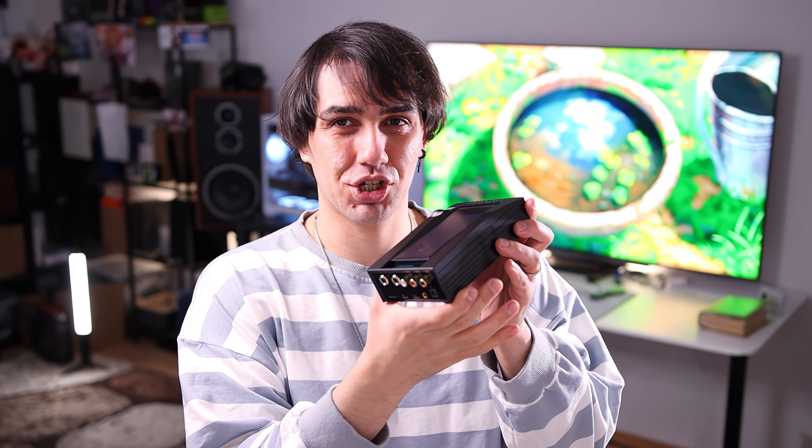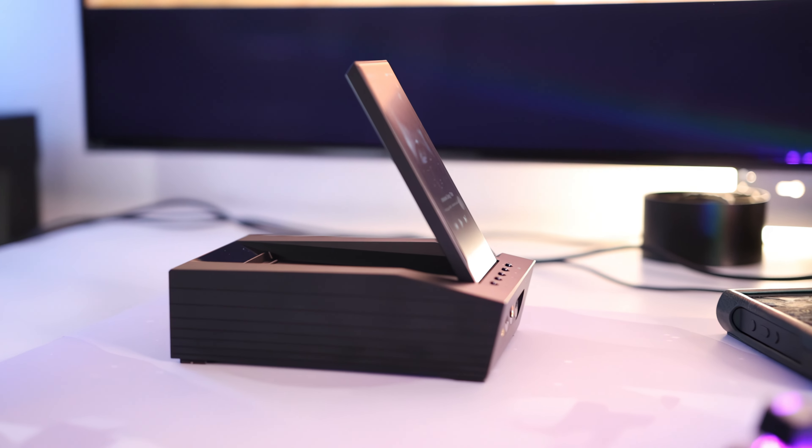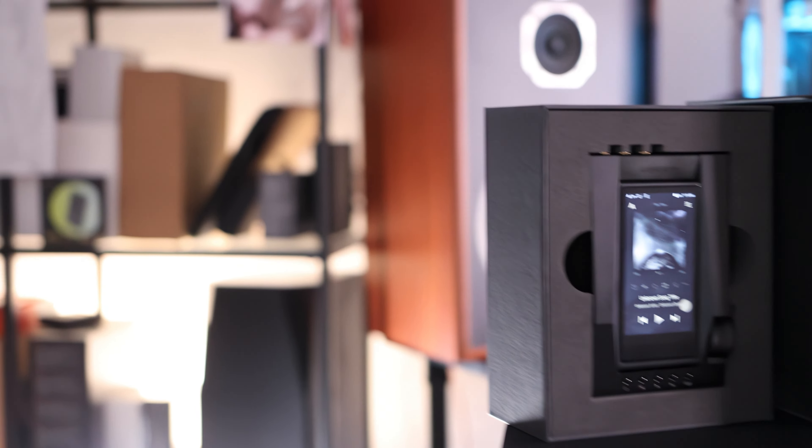The USB DAC test: since this large unit will likely sit on your desk connected to a computer, I tested it and it passed with zero trouble — zero milliseconds of delay, which is unusual because most DAPs lately have some delay. It is the only DAP I know of that can apply equalizer and crossfade settings on every single service, including the USB DAC mode. Usually DSP is only applied when playing from the micro SD card or internal memory, but the CA1000T applies it to USB DAC too.